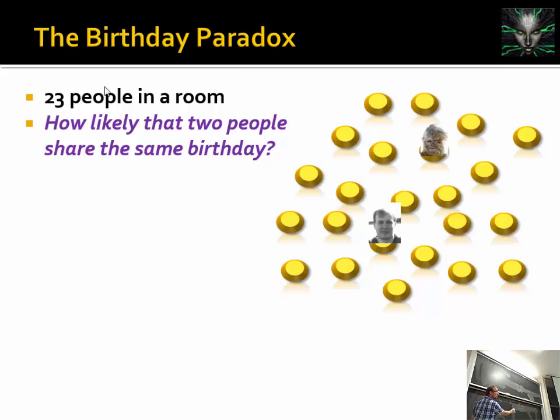I'll just tell you. Here comes a commandment from above. e to the minus x is roughly equal to 1 minus x, plus an x squared term that no one really cares about for small x. Okay? These look like 1 minus x's to me, don't they? Roughly. So instead of putting this one in here, I'm going to put e to the minus 1 over 365. And this one here is roughly e to the minus 2 over 365. Oh, wow, this is looking kind of interesting. Times all this stuff and e to the minus (k minus 1) over 365, which is equal to, separate this stuff.